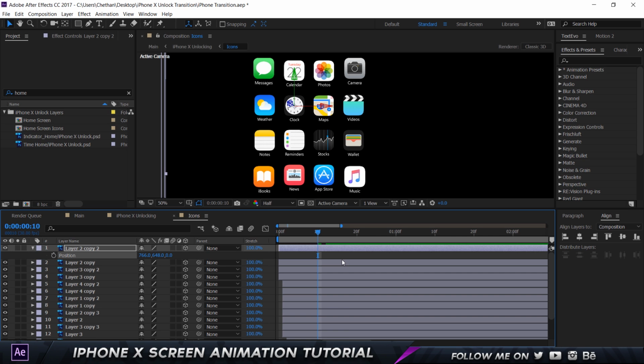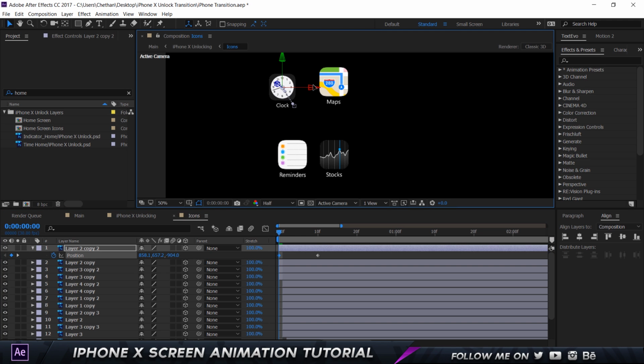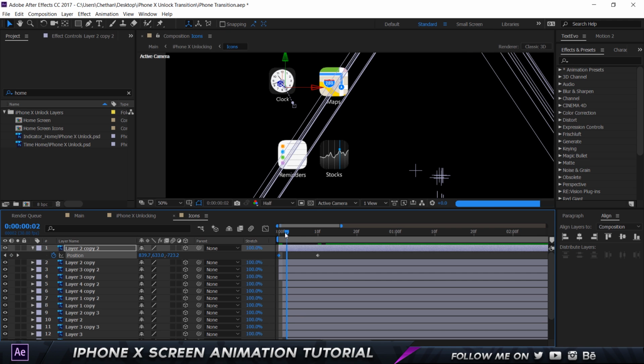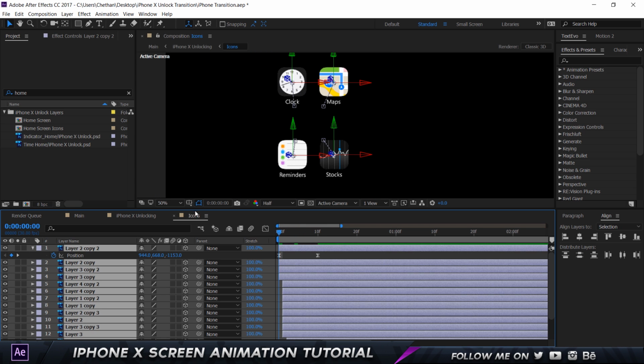So let me do it from scratch to show you. I'm going to create a position keyframe because this is my end position. Then we come over here to the beginning, and I'm going to take this and move it out like so. That's in the Z space. I can also move it up and place it wherever I want. The animation is that it comes from the back and slowly comes inside. Let's play this quickly. As you can see, it just sits into place. So basically you just have to move them around and place them properly.